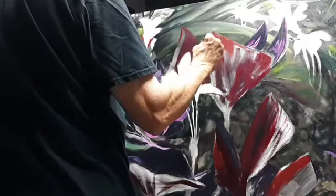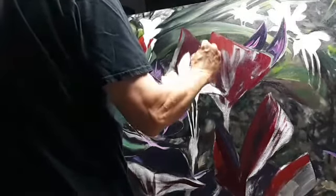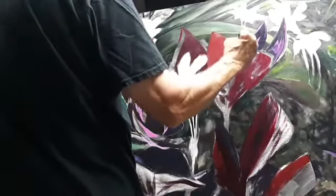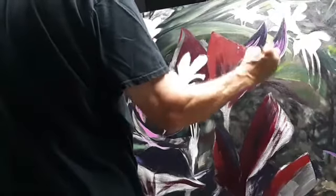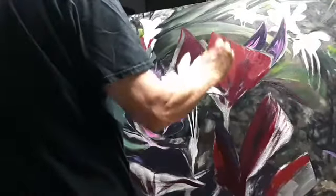Now, I choose my colors by the picture itself. I tend to let the picture do the color choosing for me because there's something about it I like already. So that's kind of where I go with these kinds of things. I just let the image kind of take me there.